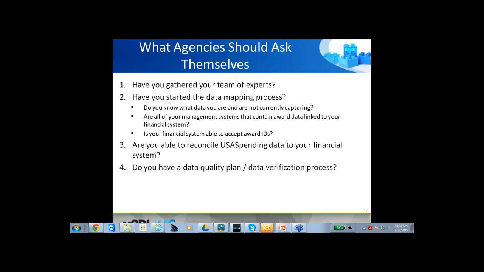And then we also have to look at some of the linkages that we've created between our award system. So we use a COTS product, which is Prism, to record our grants awards as well as our contract awards. But we have linkages from the award system to the financial system, but we don't have the linkage back from the financial system to the award system for payment processes, as an example.